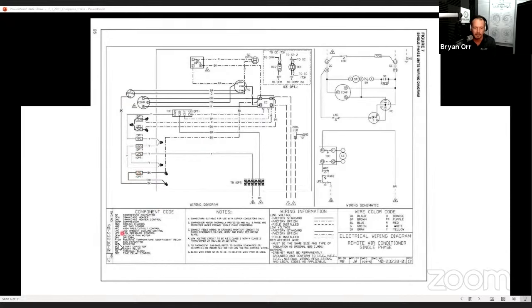Now, again, for an old school ladder schematic, this would all be in the center. You'd have two lines running down either side and it would be much more clean. Nowadays, even with your ladder schematics, they're not as much ladder as they used to be. It's still a schematic, but you don't have as much of L1 on one side, L2 on the other side, your secondary 24 volts on either side. They're more of a composite of a connection diagram and a schematic diagram, which for an old timer like me drives me nuts. It was fine the way it used to be. I don't know why they always got to change everything. Kids today, engineers, blame engineers for everything.